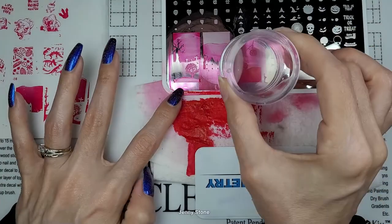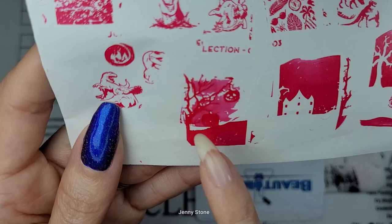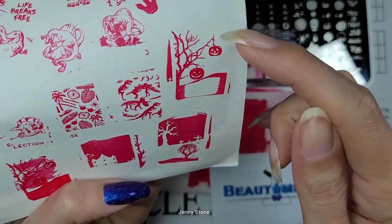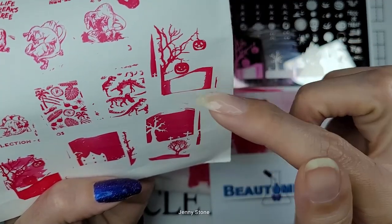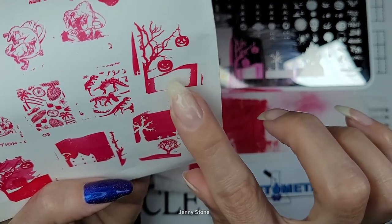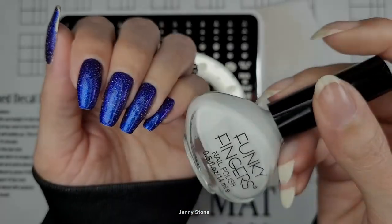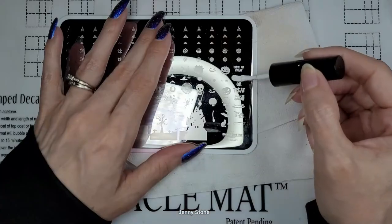That's cool. I didn't scrape enough on this one so there's still some polish left in areas that should be free of polish — let's try that one again. This is a tricky one because you want to scrape enough from the top to see all the details, but then on the bottom half where it's supposed to be full of polish you have to use a gentler touch so it doesn't remove too much. I'm going to practice working on this image to get it perfect. I'm going to use a regular polish — this one is from Funky Fingers, it's called Gesso, from Five Below.